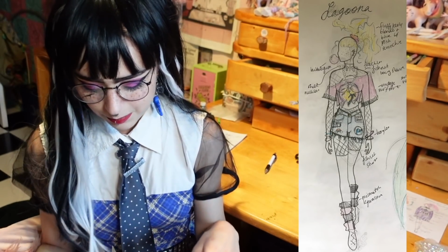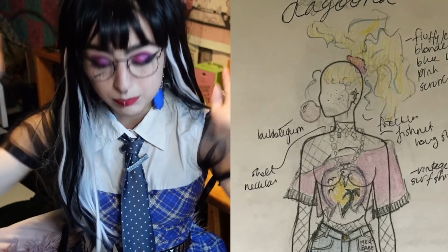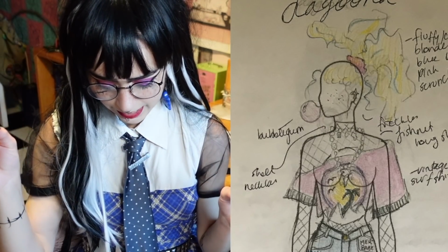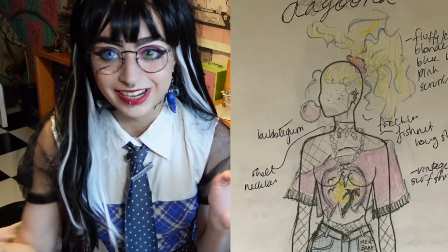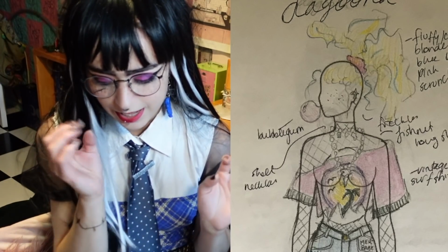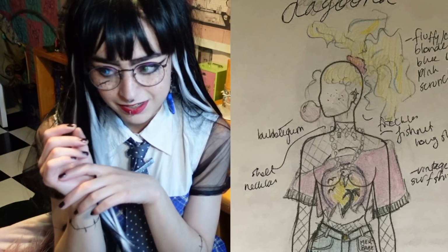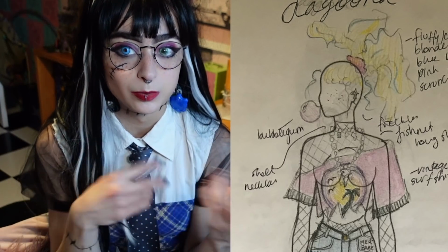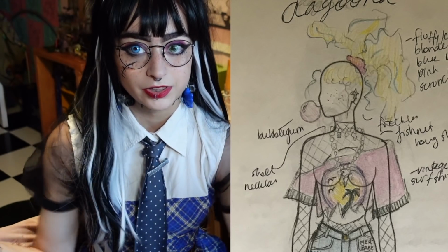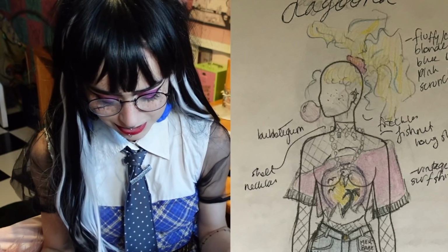So starting at the top, I'd want her to have a super fluffy blonde and blue combination of hair, little bangs and little bits of frizz flying everywhere with a pink scrunchie. I'd want her to have a bubble gum, because she's a sea creature and blows bubbles, so it would be cool to have a visual representation of the model of her on the runway having a bubble gum situation. I think that'd be cute.